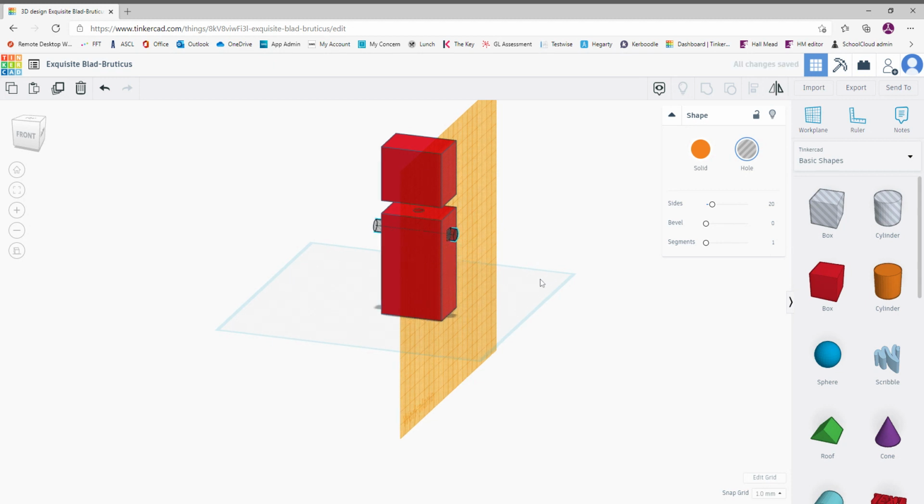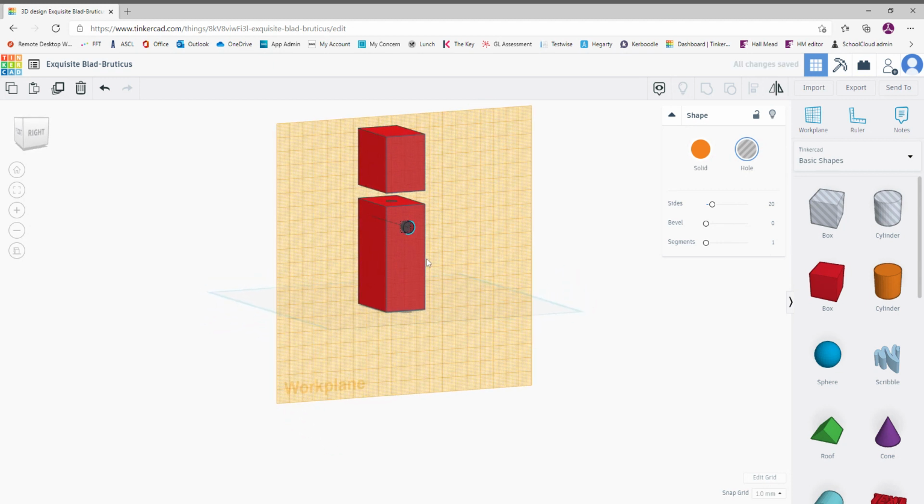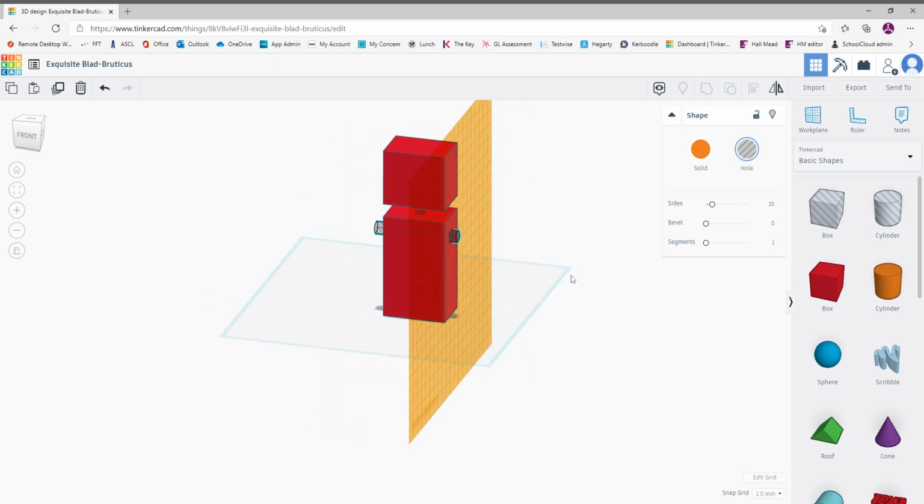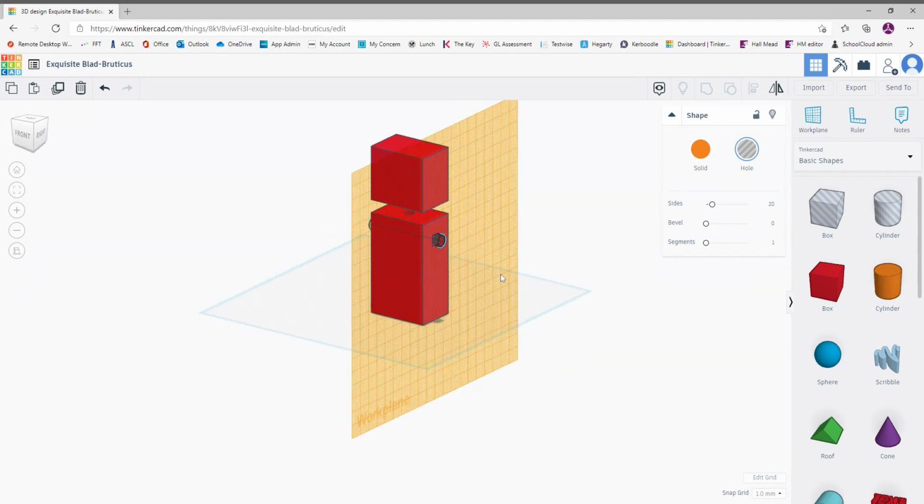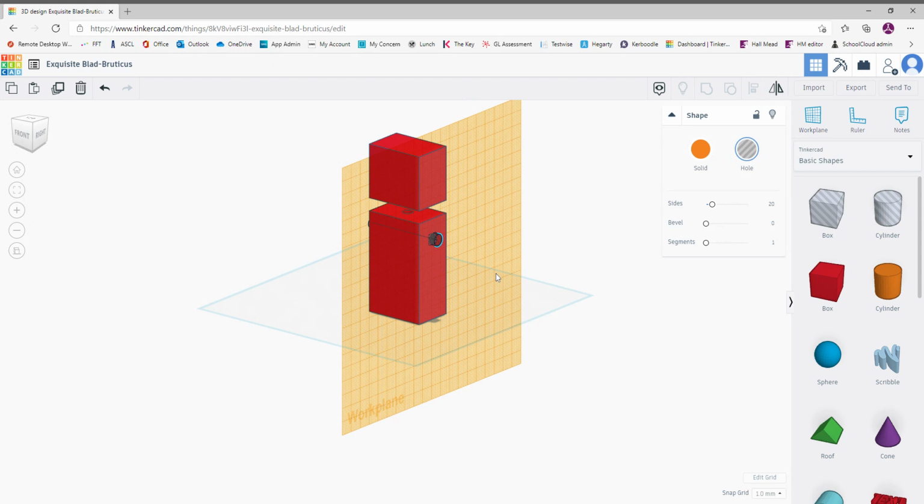Okay. Now, I also know that I want one of these holes towards the bottom. So I'm going to do that at the same time. With that part selected, I'm going to press Control and D on the keyboard, and that has now duplicated that. It's made 2 of them. You can't see it because it's directly on top of the one that was there.